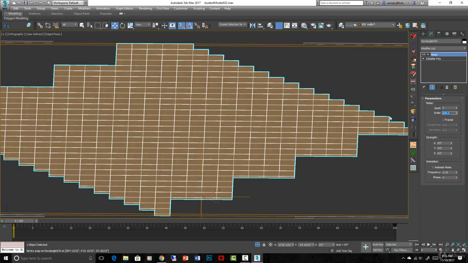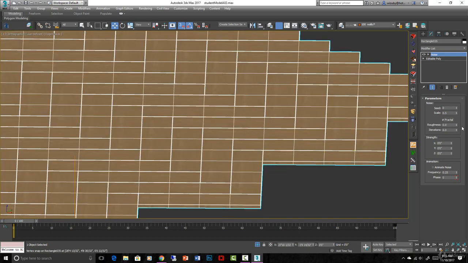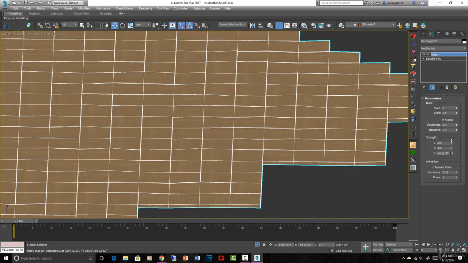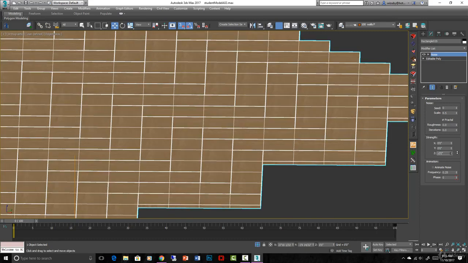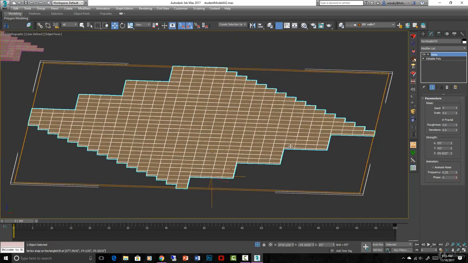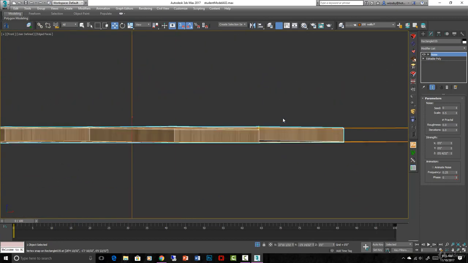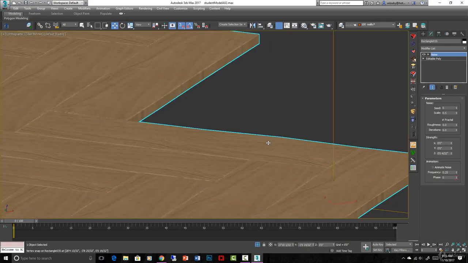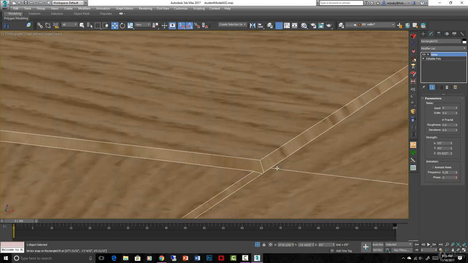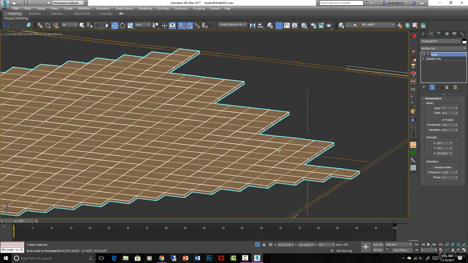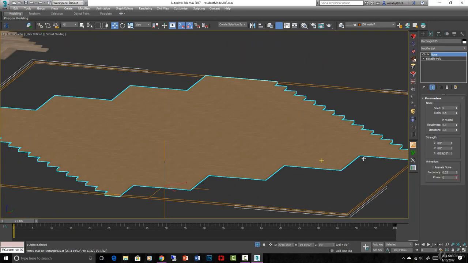Okay, so scale that noise modifier down to, let's say, 0.5. Make it fractal or not. You might need to experiment with this a little bit to see what you want. But then just in the Z modifier only, you can take it up, say 4/32 of an inch. That's probably plenty, right? And that gives you just that waviness in the floor. See, like right there, that edge sticks up a little bit much, right? And that's great. You'll notice that'll be very subtle, but you might notice it if you know it's there. If not, it just adds to the realism.